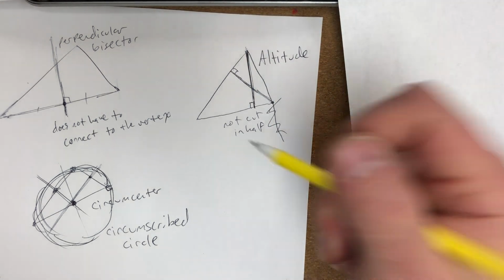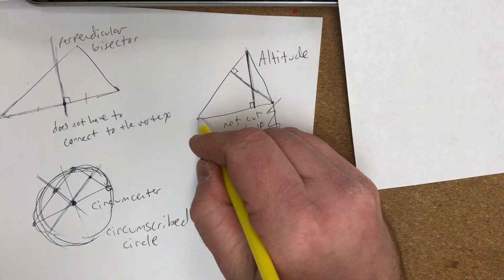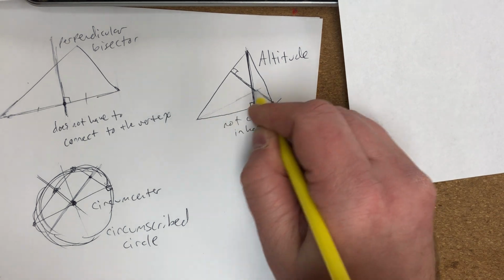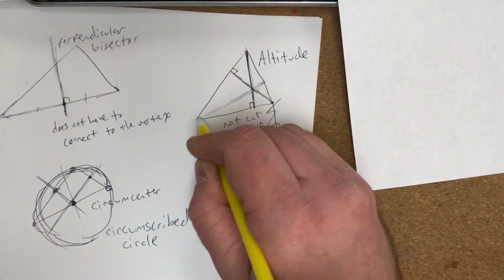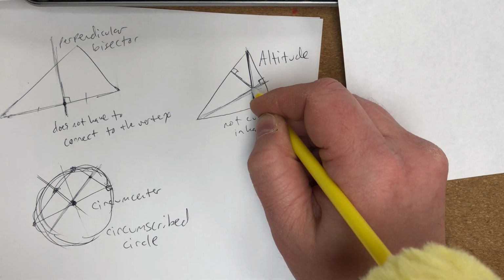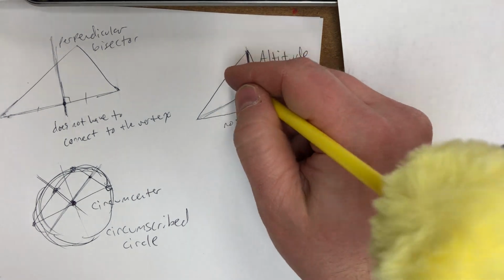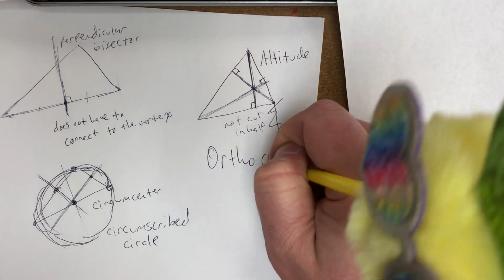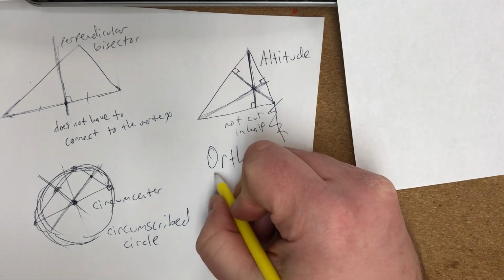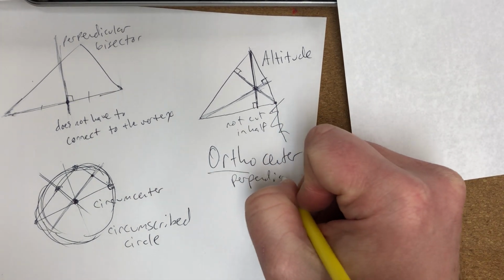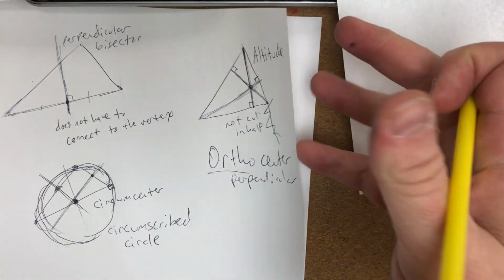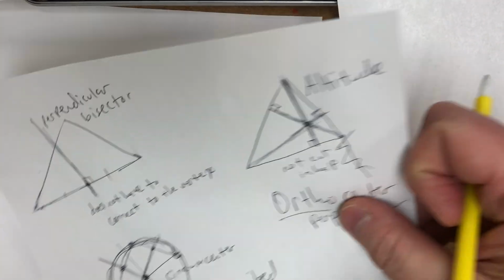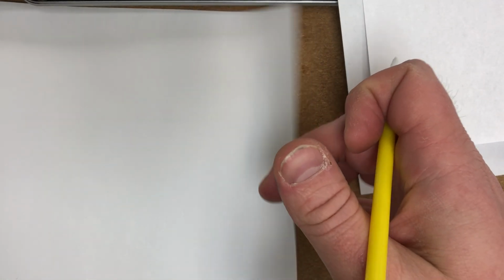Now, while I'm here, I won't draw the other triangle. We'll do the same thing here. I'll do my best. What is it, right here? So that's our last center. It's where we cross the three altitudes, and that is called the orthocenter, because the word ortho literally means perpendicular. Okay, so if I were you, I'd have all of these. I drew them pretty big and sketched them out for the video, but that would be something super important for your note card. And yeah, we'll come back to those as we go.